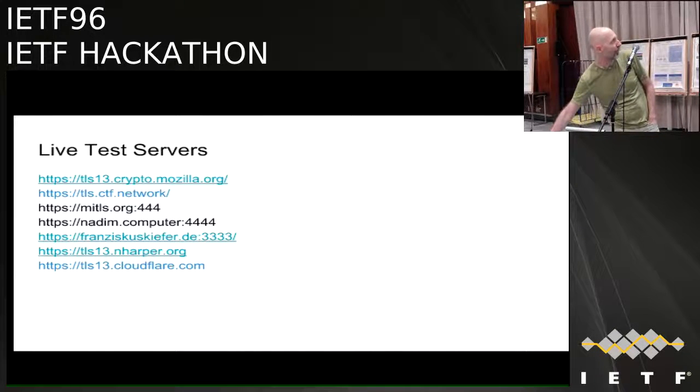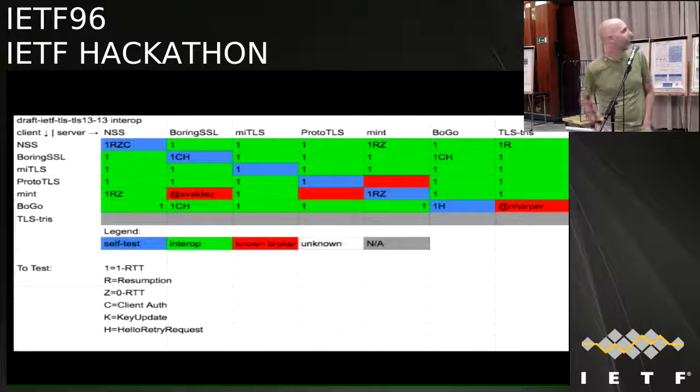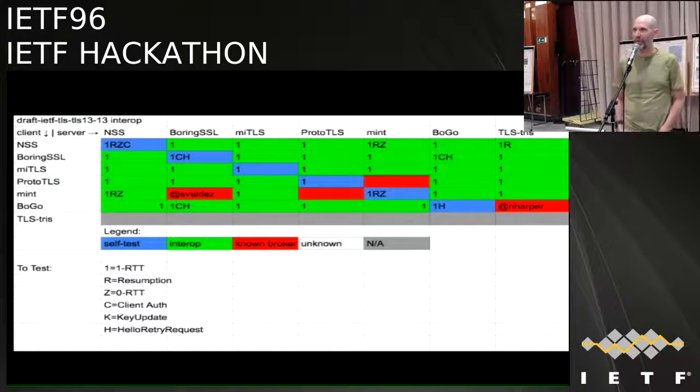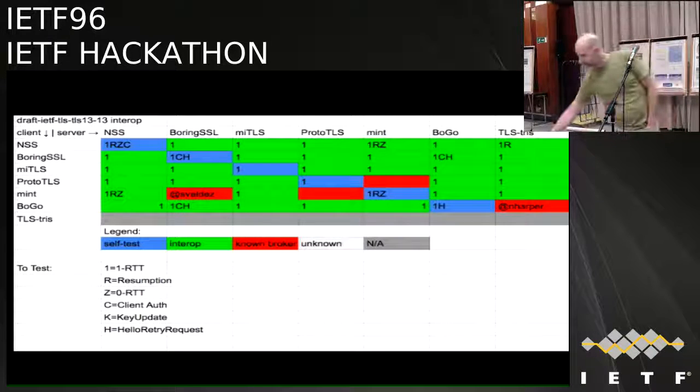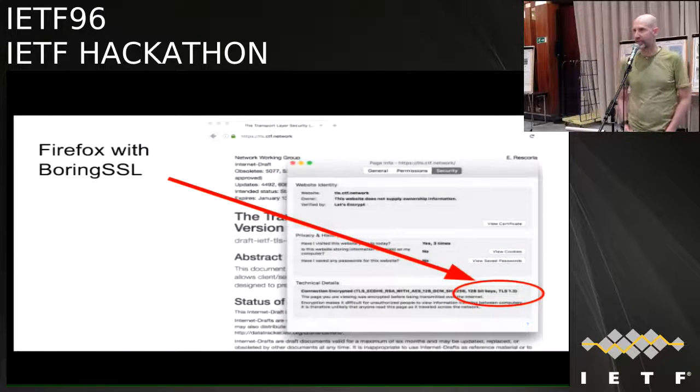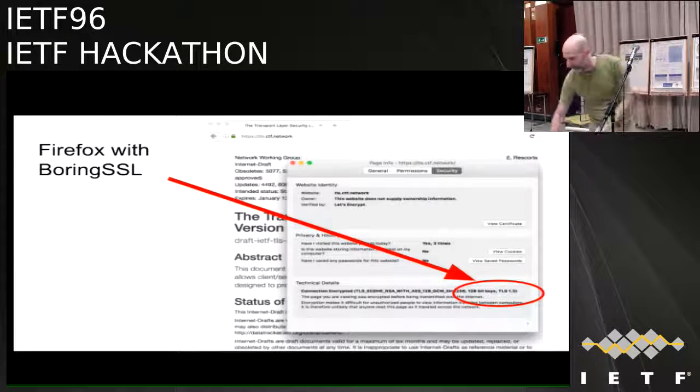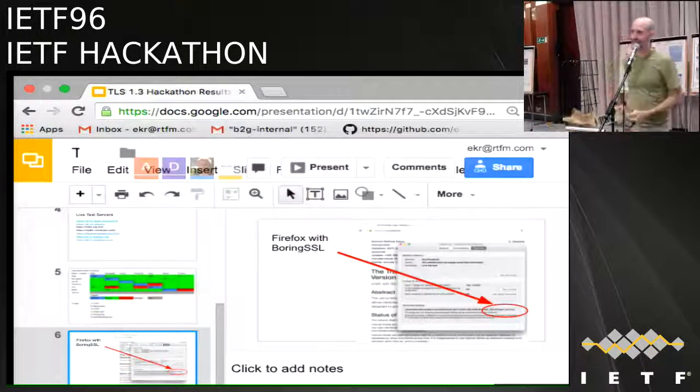What we really did here, though, was this, which is the testing matrix. I don't know why that's yellow and not green, but everything that's yellow there is interoperable implementations. So we have a few places that are known busted, but they're pretty small issues that we know how to fix. But mostly we have n-squared interop. And just for fun, this is TLS 1.3 in Firefox talking to BoringSSL on a server that one of the Google guys put up. Thank you.